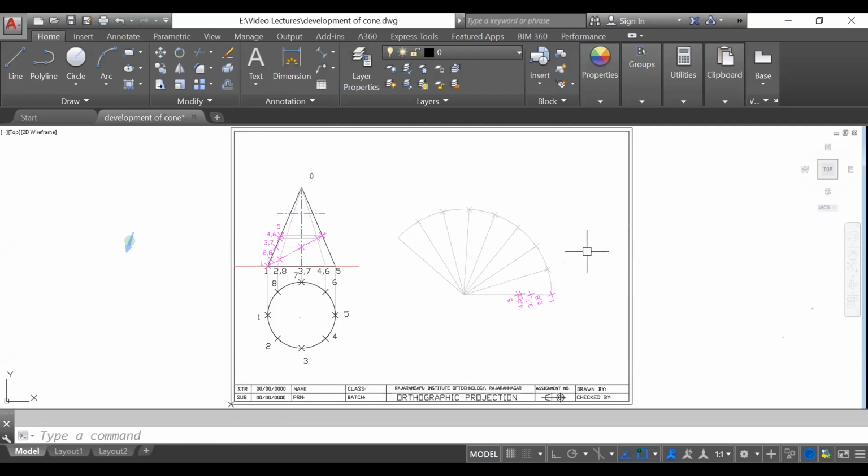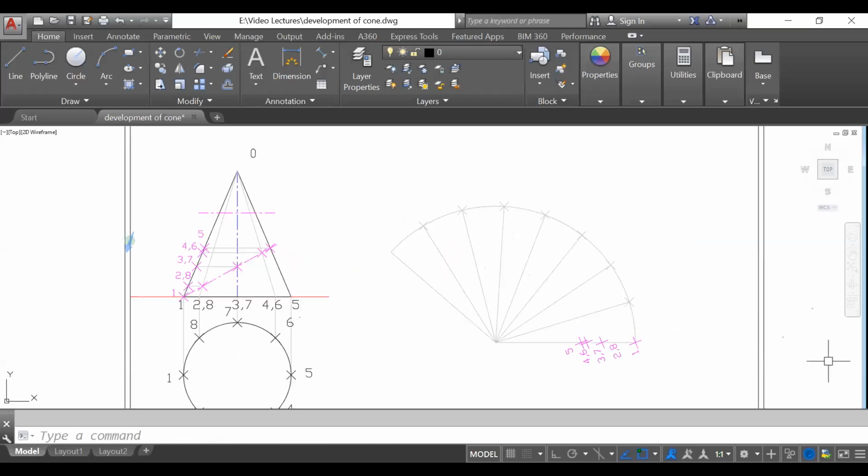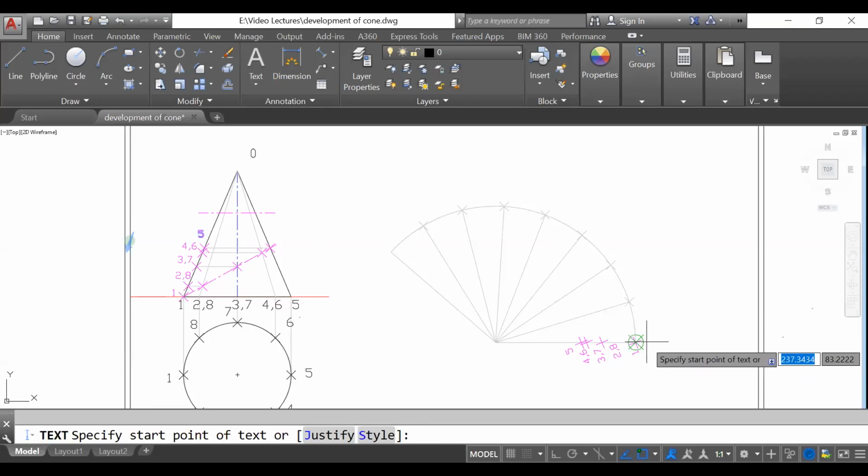Okay, so there are two methods to draw the basic development. Last time, in the pyramid lecture, which you might have attended, or I have uploaded the same lecture on YouTube, so you can watch over there also, I took the projection from this point to this point by circle, and then plotted it here. Now here I have copied all the points along this line, so I can directly take the projection here only. Before that, I will give the naming here, start point here.